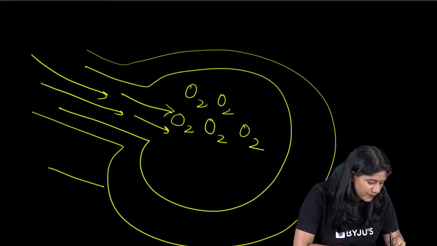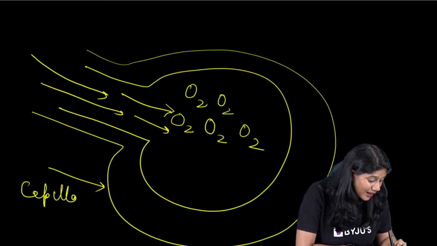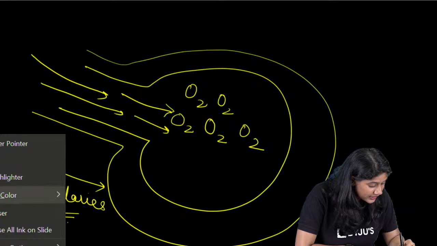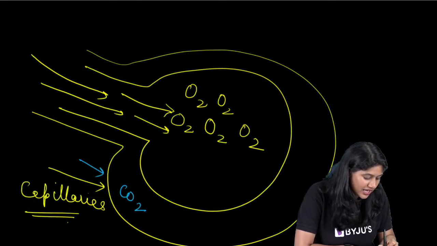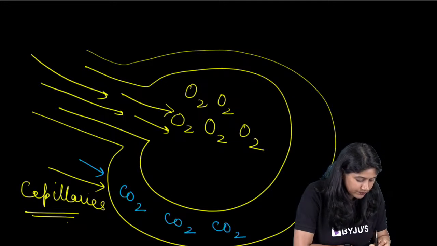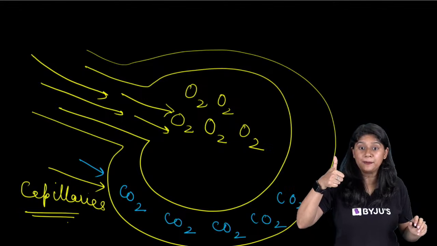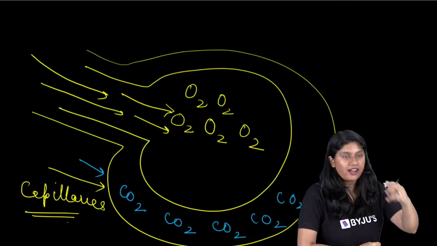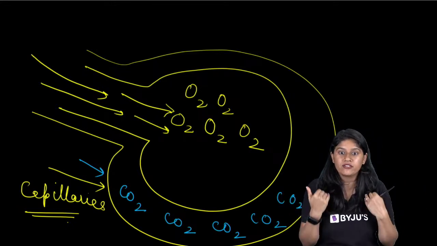Now, just assume that this is the capillaries. Many of you are asking what are capillaries? They are very thin blood vessels, bache, which are carrying the blood. Now, this capillary is coming from the body and it is carrying the CO2 rich blood. Are we clear up to here? Quick thumbs up. Very good. They are coming from the body, right? Of course, you remember we have studied in the circulatory system.